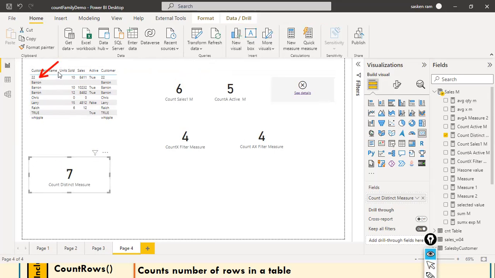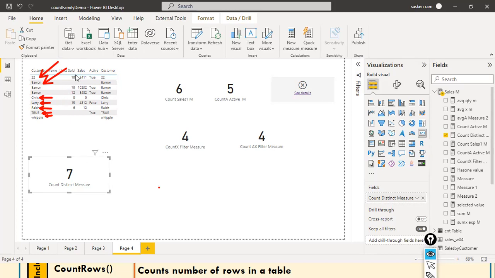Look here. So 22 rows, and Baron 1, and 2, 3, 4, 5, 6, 7. Since Baron repeats more than one time, it takes into account only one. It's something like, just because Baron visited my shop 3 times, just because his name is appearing 3 times, that doesn't mean 3 different Barons. Right? All these are the same person. So the count distinct function takes into account the duplicated values also, but it will not count the duplicated values. So 22 rows, you just think about unique values. So 1, 2, 3, 4, 5, and 6. Baron, though it appears multiple times, it takes into account only one time. So 7. Count distinct measure.